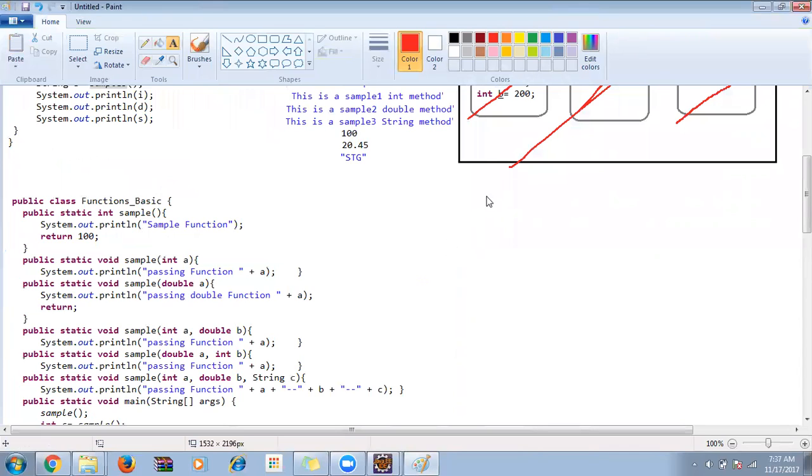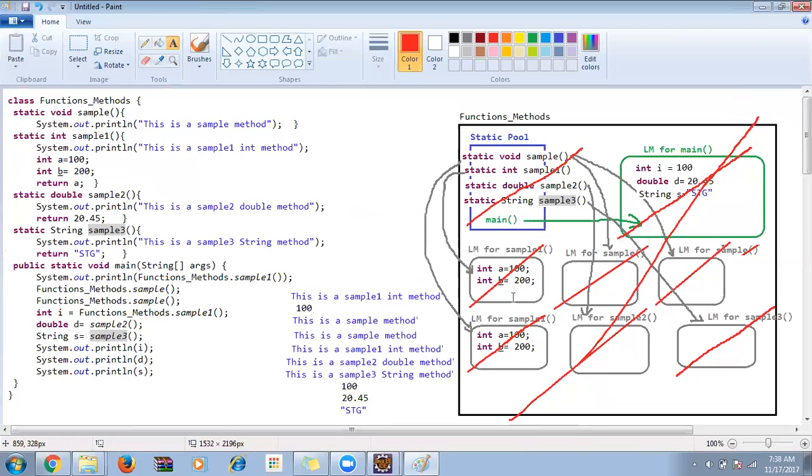Since it's a static function, memory gets deleted after execution. It's not about static or non-static. Whenever we allocate memory for a method, each and every time it creates a memory when we call the method. Once the method has been executed, it deletes it. If it's a static thing, a reference will be taken, not the entire memory deleted, but object level. Non-static methods are entirely deleted after execution. For static, at reference level, it takes it and then clears the memory. That's what will happen.